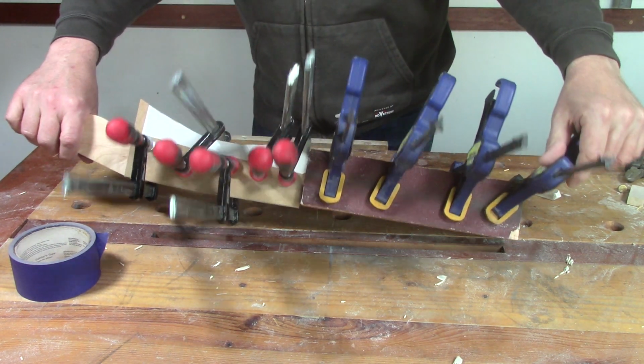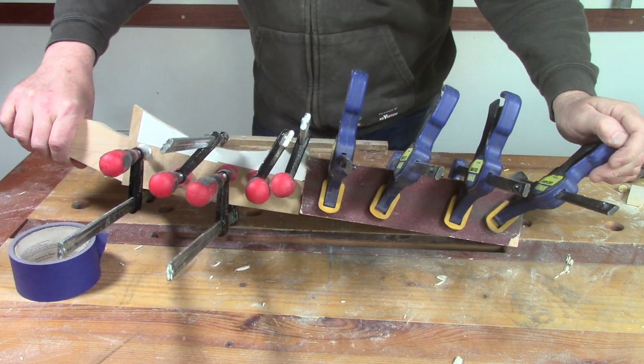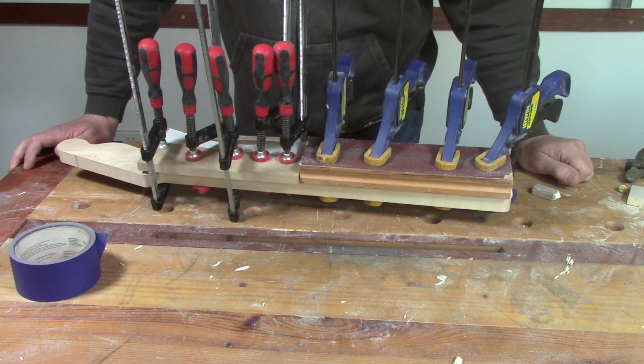And there we are, all glued up. I'm just having a look down the sides and it seems to have gone down really evenly. Nice squeeze out all along, so that's happy days on that one. So I'm going to leave this in the clamps overnight and we'll have a look at it tomorrow.